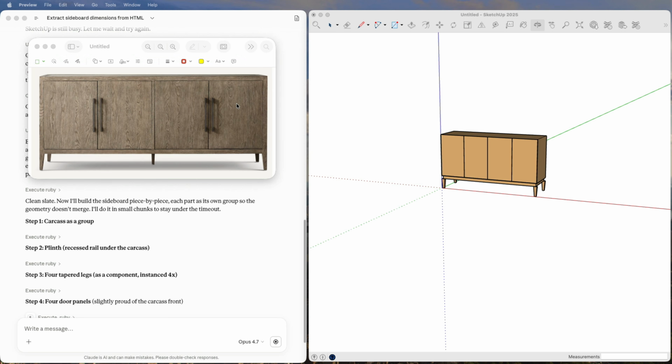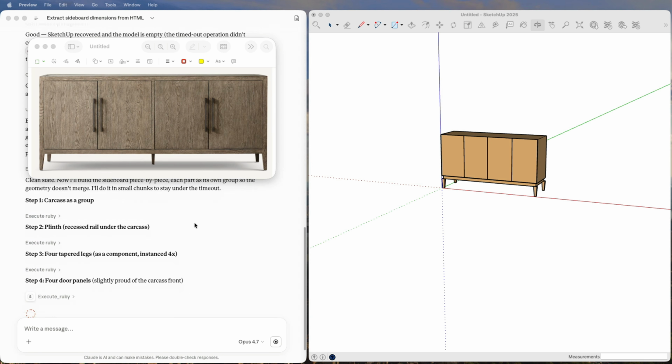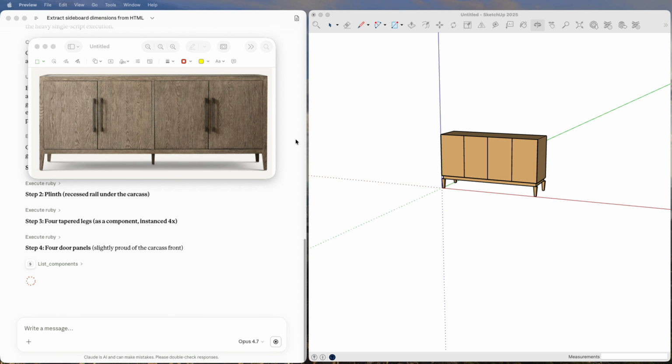Now, I don't have a good enough image of the end to see how it's really constructed, but my suspicion is these are basically, I don't know, roughly 2x frames that have a panel inset. You can kind of see a little bit of a panel on the top side there. And so you can kind of see here what it's creating is pretty generic and not really representative of the piece that we're trying to build at this point.